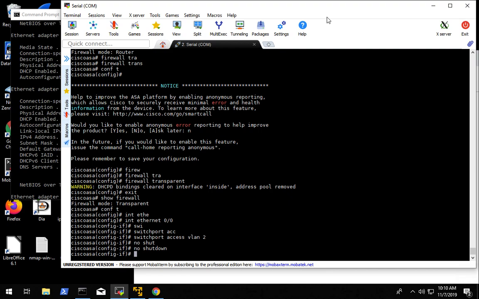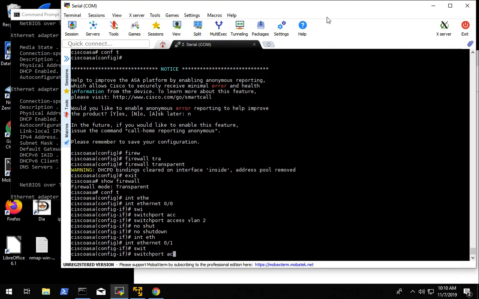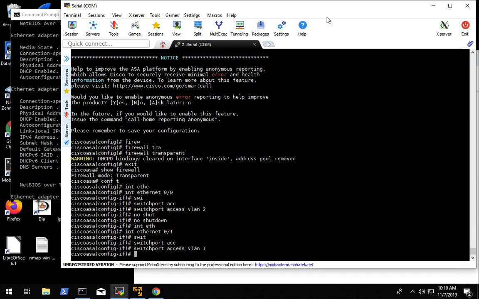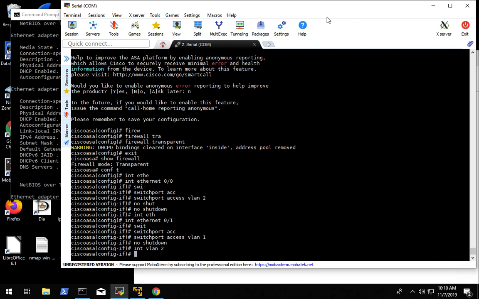We're going to do interface Ethernet 0/1. We're going to put it in VLAN 1. We do no shutdown. And then we want to go into our VLAN interfaces. We're going to name the interface and put it in a bridge group.